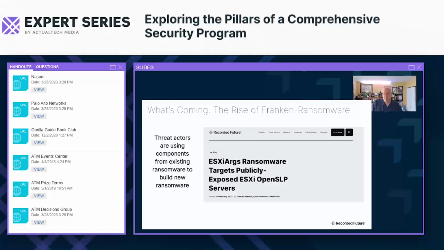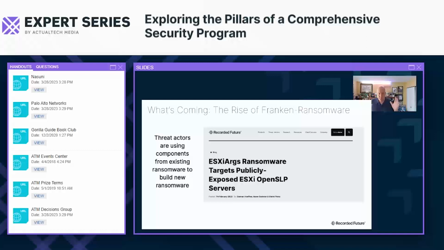And same thing with Clop. The reason that Clop has posted almost all of the 130 victims is the data they were able to steal from their vulnerability hasn't been valuable enough to pay a ransom, and there's no indication that anything was encrypted based on the servers they were able to gain access to.